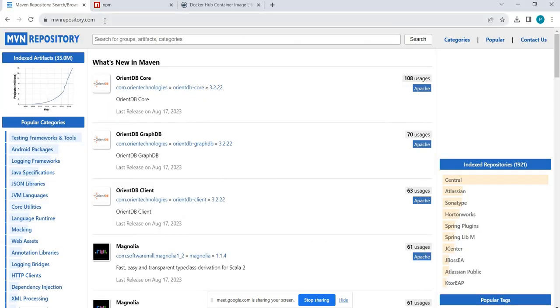But many organizations don't allow downloading packages or even Docker images from outside of the company network, from somewhere on the internet.